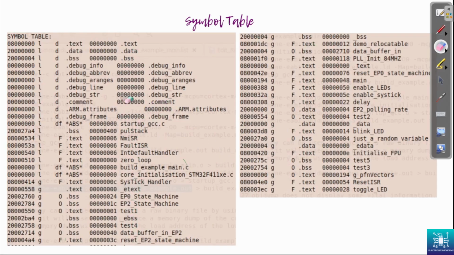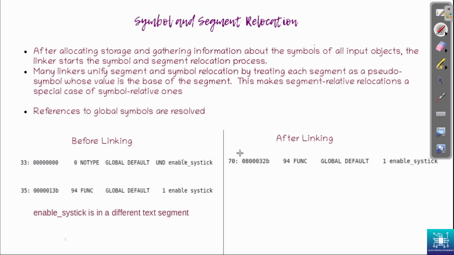That is, it has a proper address here. So it is in this location, and this is the size. This one had no type, and it was a default undefined in the main. This was the core initialization function, which had some information about enable sysdig, and finally this is resolved here.